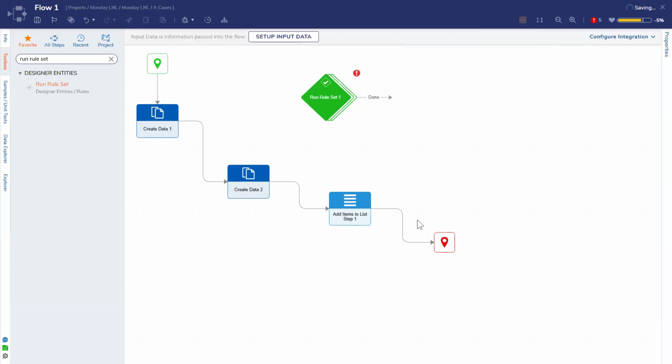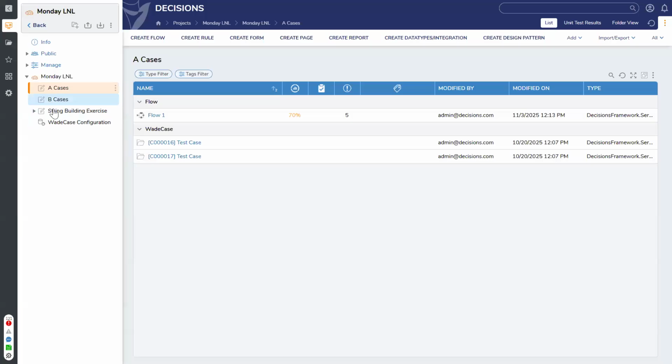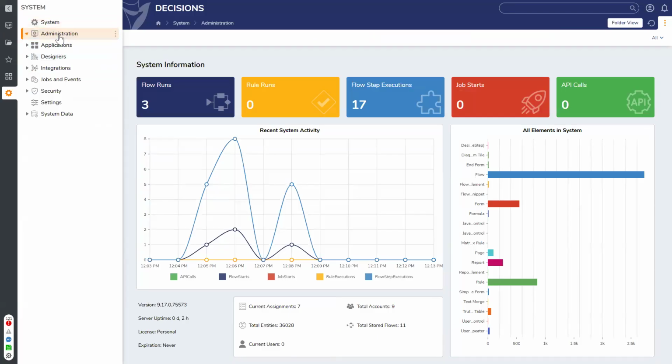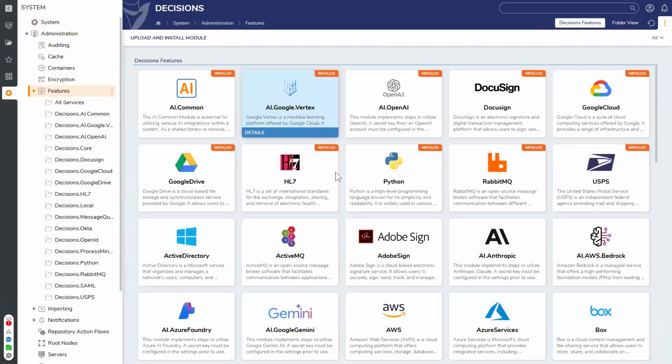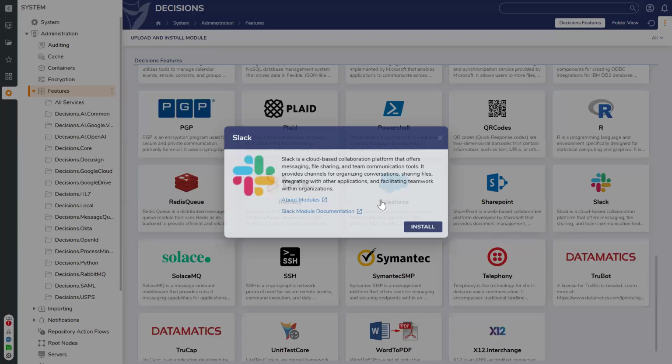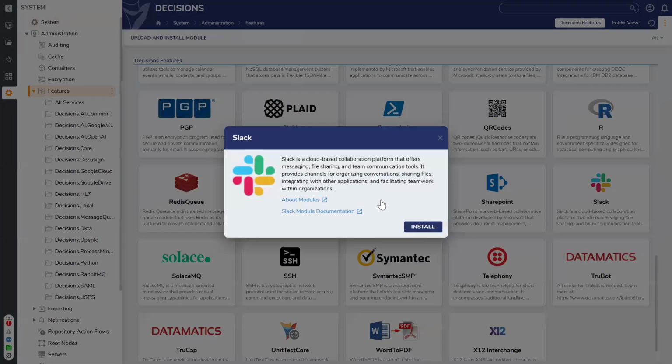We also have this. I'll find how to implement it. I haven't tried it yet, but there should be a Slackbot agent that got added when you are utilizing the Slack module. This one right here, cloud-based collaboration platform. So we just got a new feature that got added to this.